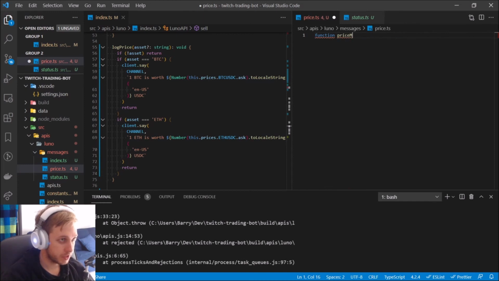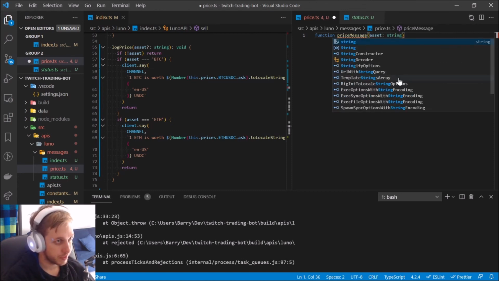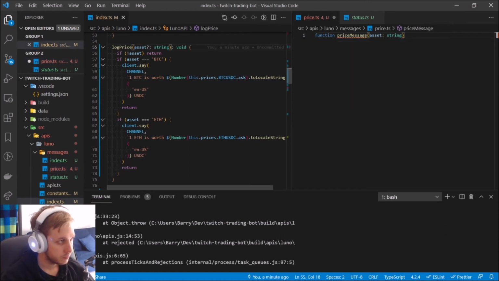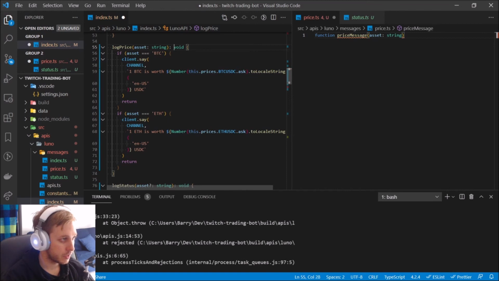Function price message takes in the asset, which is a string. This is literally gonna take in like BTC or ETH.